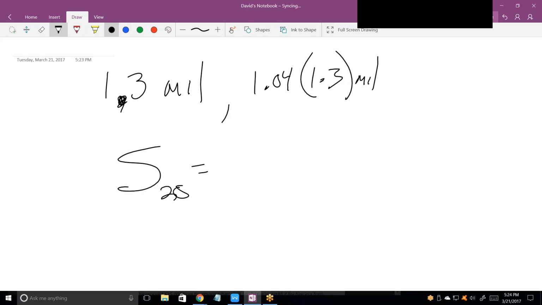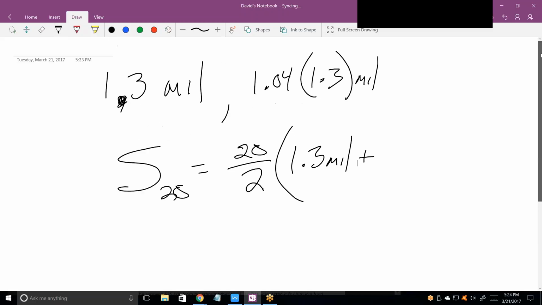is number of terms divided by 2 times the first term plus the last term, and the last term is what I figured out the first time through this. You remember what your answer was? 2.8, what was it? 2,848,000. All right, we'll leave it like that.